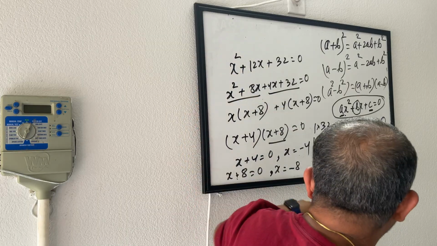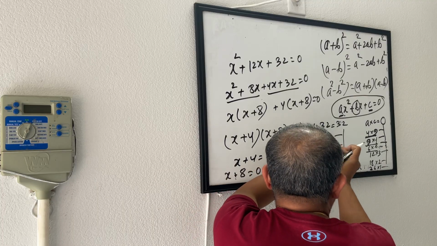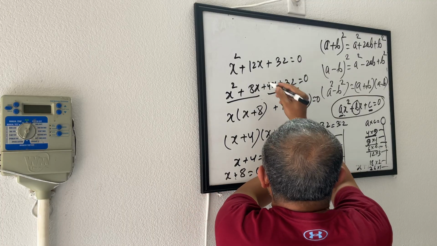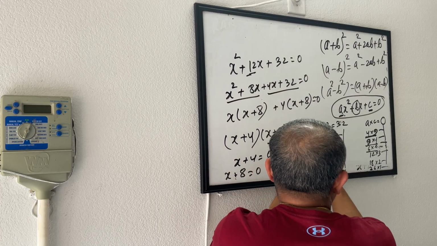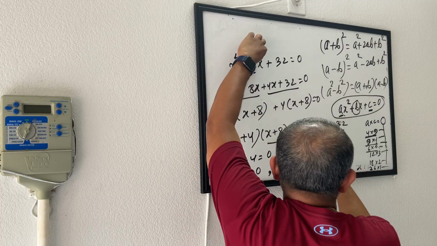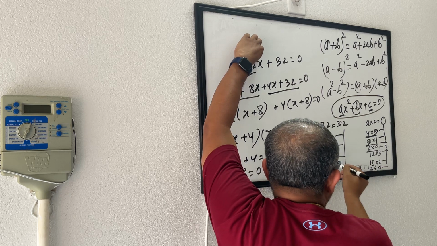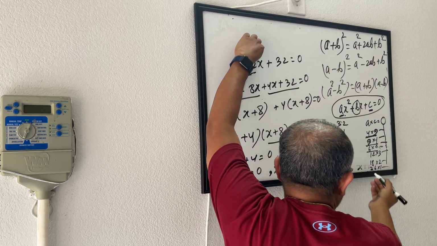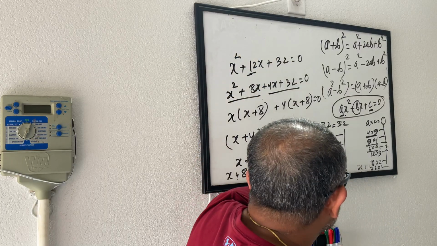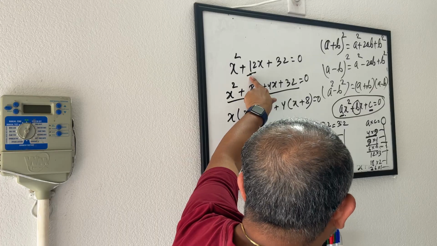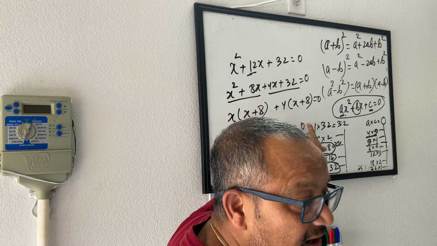Now, out of all these combinations, which one can I take and add together or subtract to get this value, 12? 16 plus 2 is 18, which is not the case. 16 minus 2 gives you 14, that is also not possible. Same thing here. 1 plus 32 gives you 33, or 32 minus 1 gives you 31, not the case. But if you look at this one, 4 plus 8 is 12. Oh, I can break this into 4x plus 8x. That's what we did. And we've got a perfect factor here.